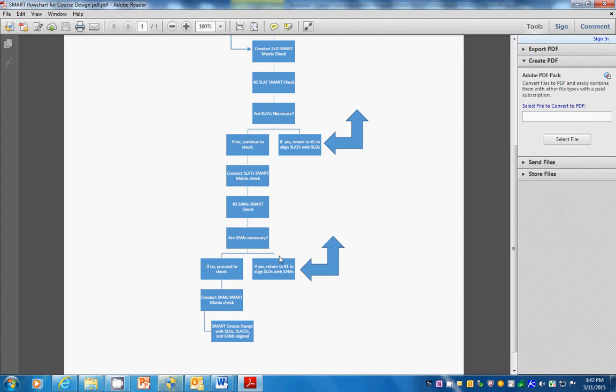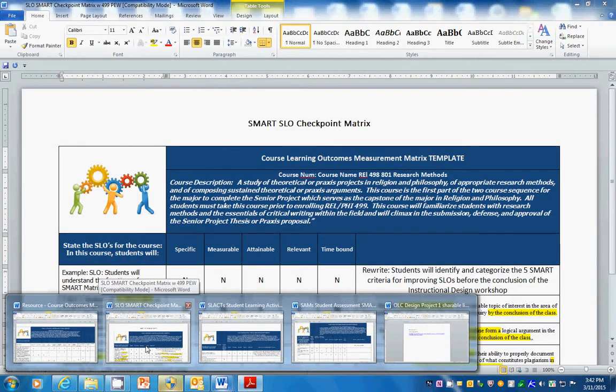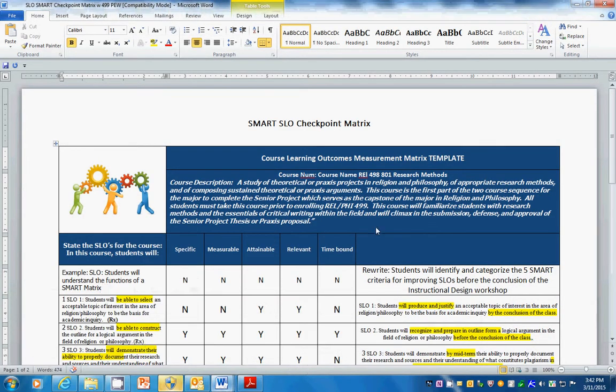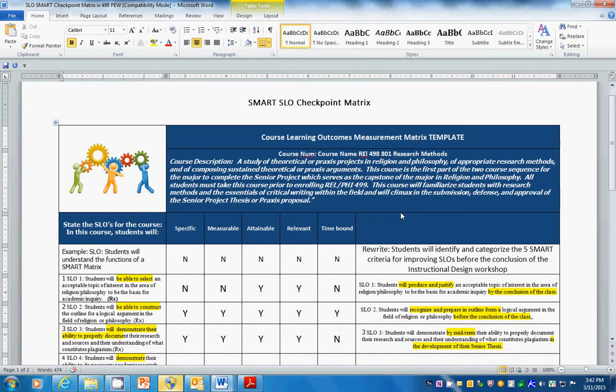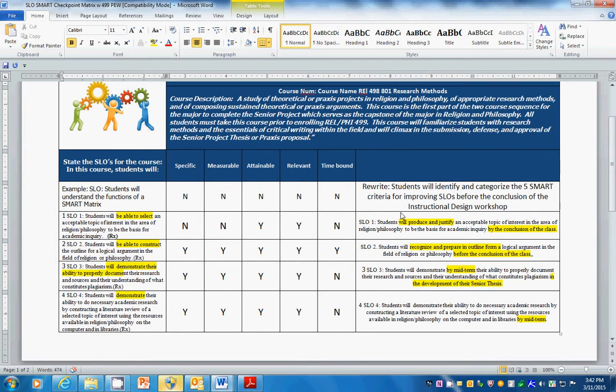Now, let's move to looking at the matrices themselves. The first one I want to look at is the SMART SLO checkpoint matrix. On the left, I state the SLOs for the class. On the right, I rewrite those using Bloom's taxonomy if need be.